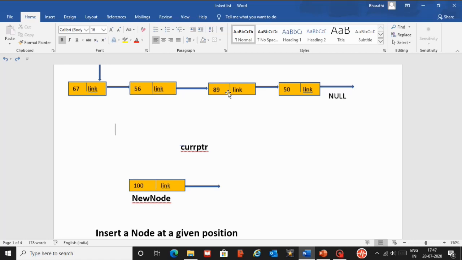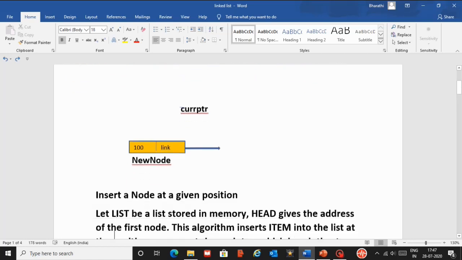There should be a link between nodes. So the present third node would become the fourth, and the fourth would become the fifth, pointing to null, because that is the last node in the list. This is what I need to do.